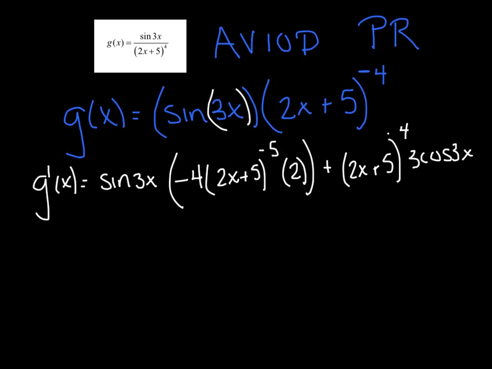Now at this point, to me that derivative was a lot easier. I still have to pull out a GCF though, and that's where it gets a little sneaky. Remember, when you pull out a GCF, you're always pulling out the smallest, so to speak. For example, if I said x to the 5th plus x cubed, am I pulling out the 5th or the cubed? Well, the GCF would be x cubed. That's the greatest I can take out of both.